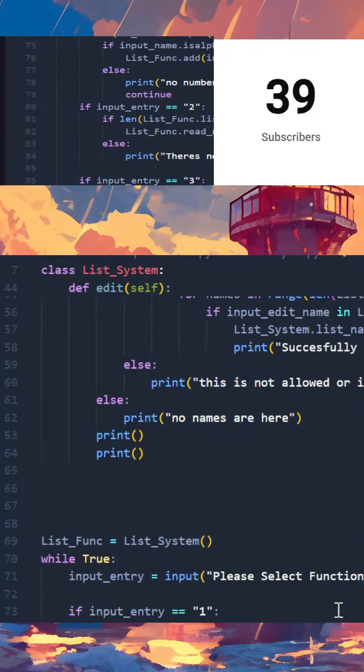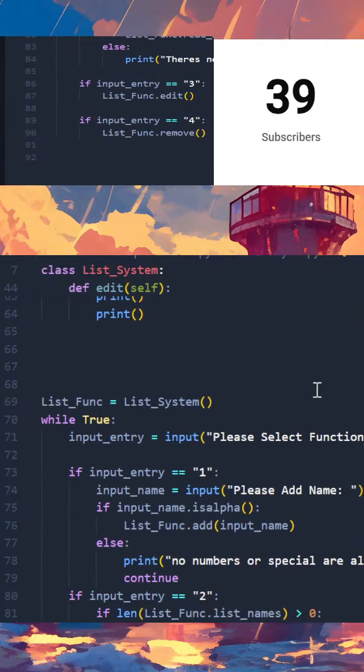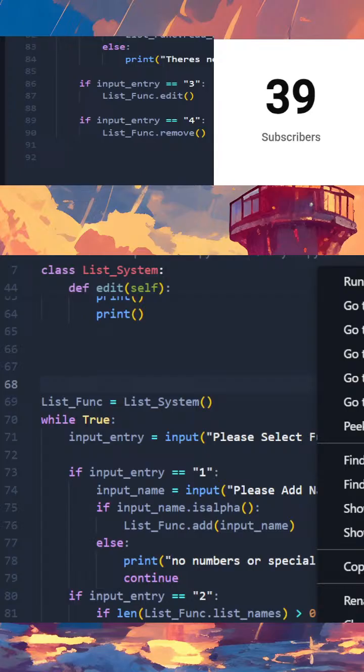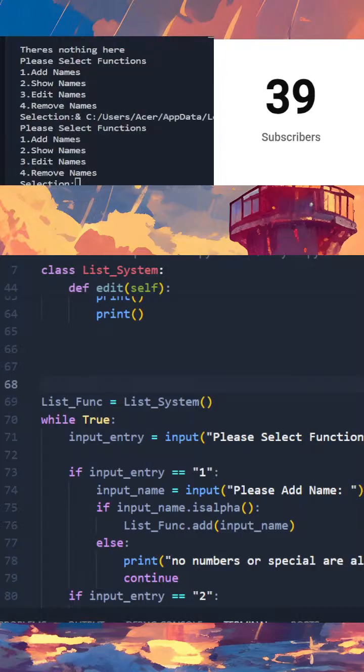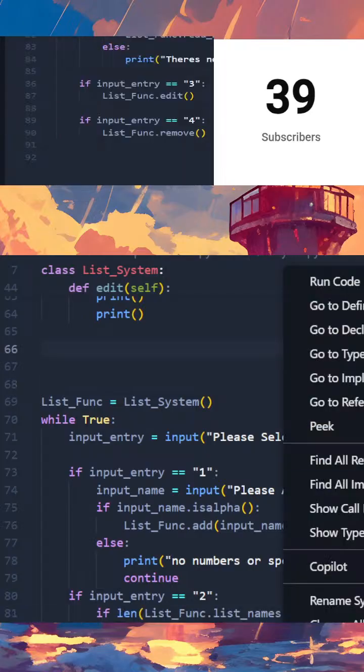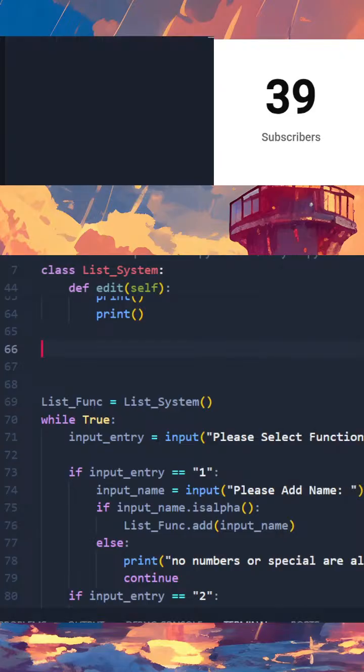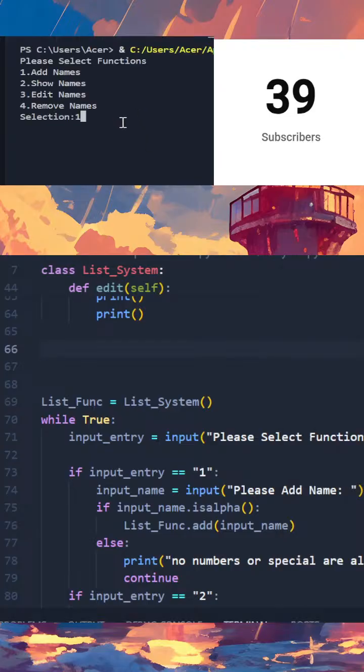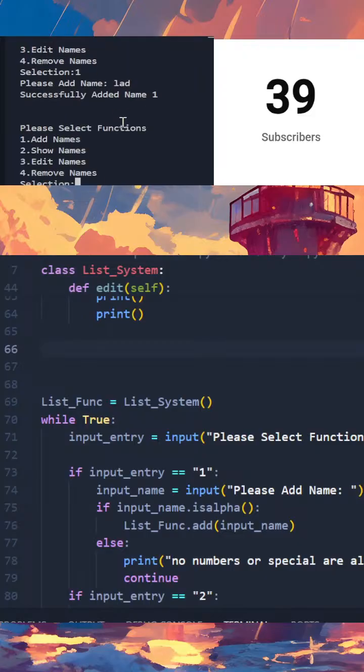Shut up, Rooster. So yeah, let me just fix the spaces if it's correct. Whoops. All right. Terminal. This. Okay, successfully added.